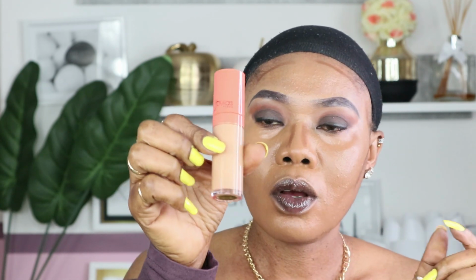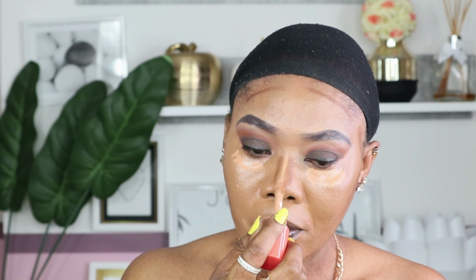And I'll be using concealer. Just going to, like so, the bridge of my nose and a little here. I don't want much. Then my chin. Then this around my matte area, which is those areas I want the light to reflect on my face.